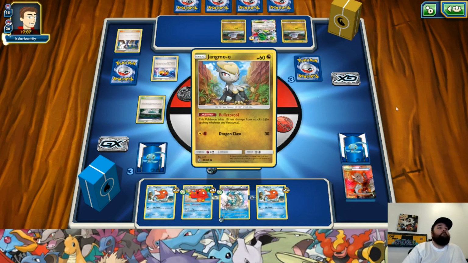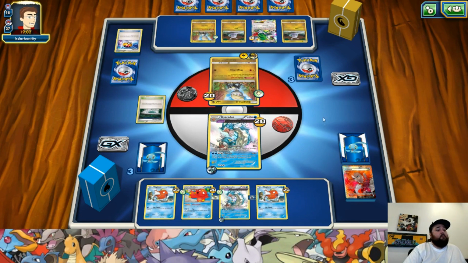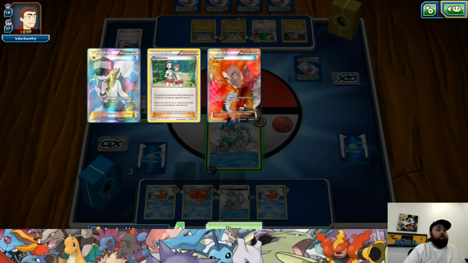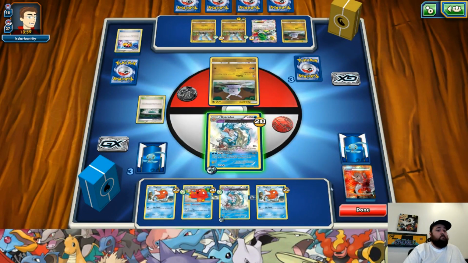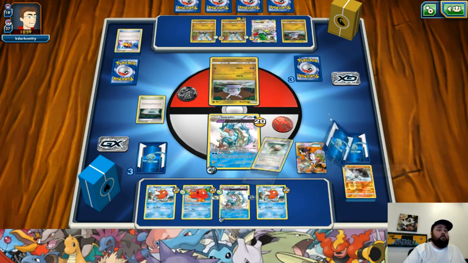So I think we'll just take the knockout on Jamingo right here. If we get a Versus Seeker or a Lysander, we will be in to win. We do not, so I think we just take the knockout. Man, I wish I had a Lysander right now. Let's try to get one for next turn.